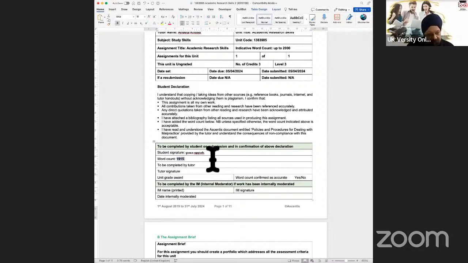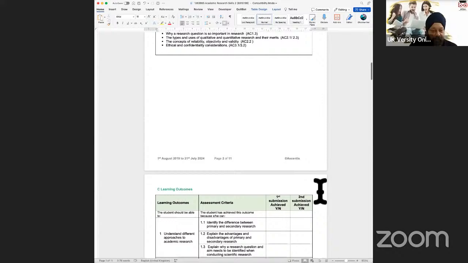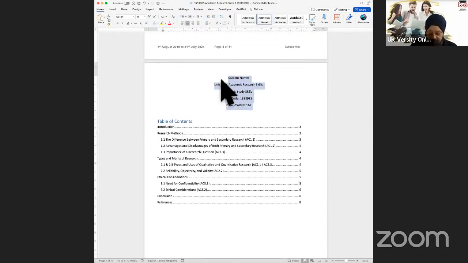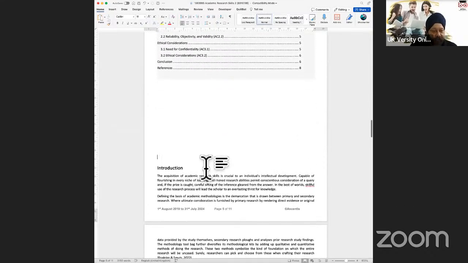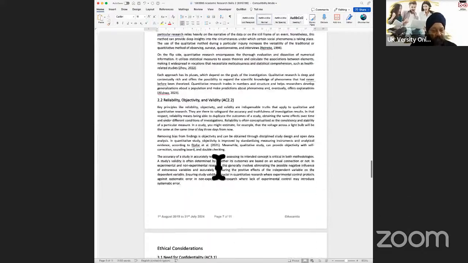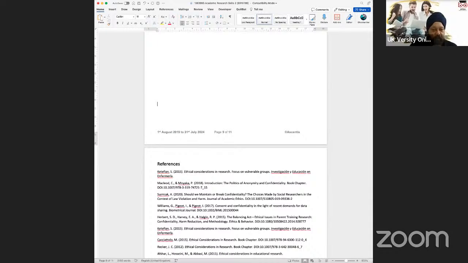Now, once you put those in, just make sure that you bold the stuff so that we know exactly that this information has actually been filled in. Now, either what I will do is then delete some of the bits here. You don't need to write the unit code, the subject study skills, the name of the unit, and the date, and delete that. Start with the table of contents, insert, enter, start from the new page, and then go down. What I would do then is primarily also move the references down to a new page.